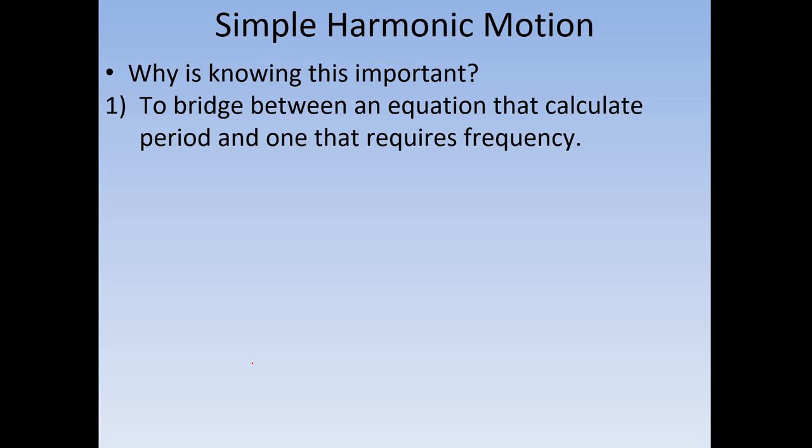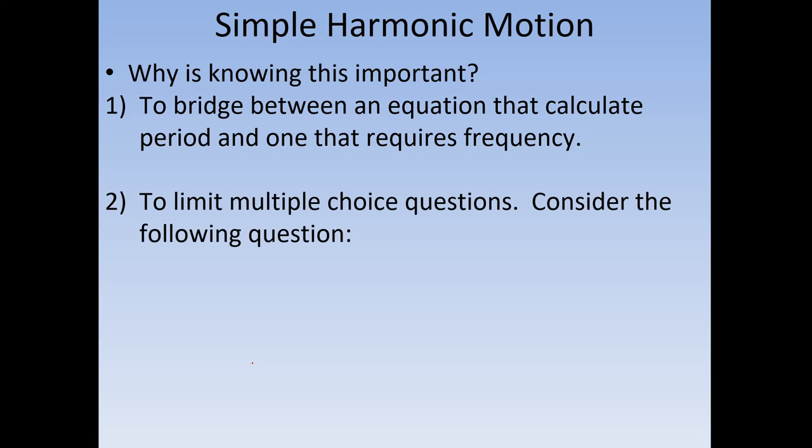But there actually is a second reason why this is important. Now, this plays more into regions questions that you'll see, but the AP will probably throw at least one curveball like this at you, so you want to keep an eye out for it. But basically, it's to limit multiple choice questions, multiple choices. So, what do I mean by that?